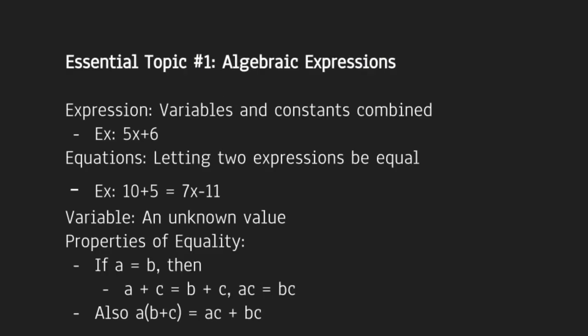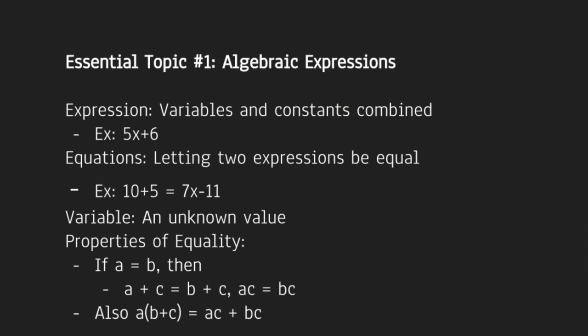Our first essential topic is going to be algebraic expressions. So all an expression is its variables and constants combined, like 5x plus 6. An equation is letting two of these expressions be equal to each other. A variable is like an unknown value with a placeholder such as x.